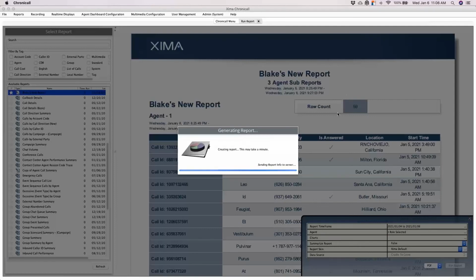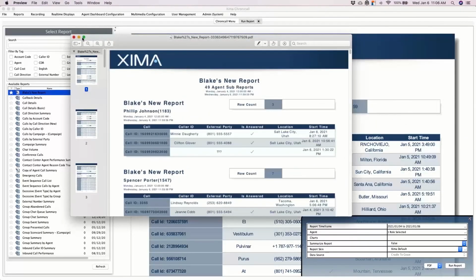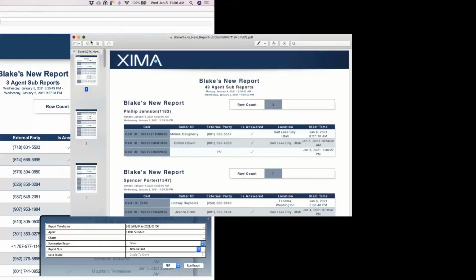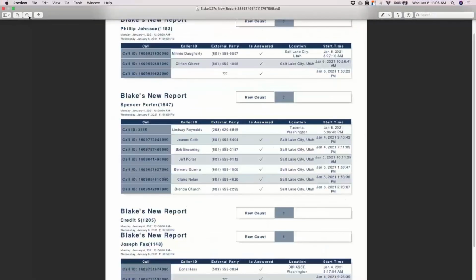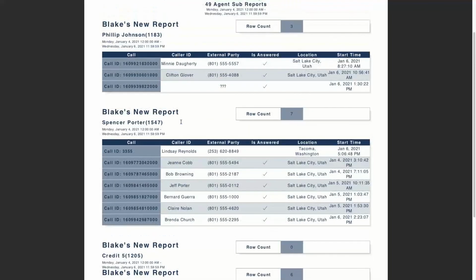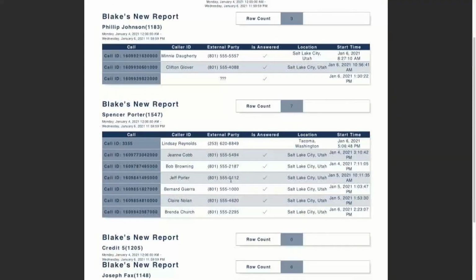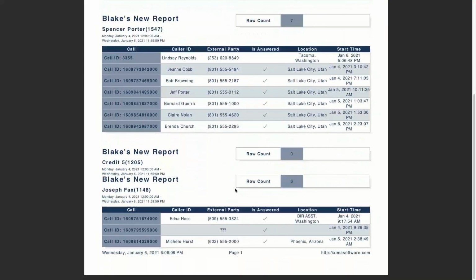But I wanted to show you what this does now. So Marcy, if you'll just pull this over one last time. Okay. Here we have that same report. That's the exact same report that we just saw, only now it's broken down by agent for me, right? So I can see agent by agent which calls they individually were involved with. And I like doing it this way better because while I can add a column for receiving agent, that's fine. But I like to be able to see it broken down by agent, so I can see each of the calls that each agent is associated with.